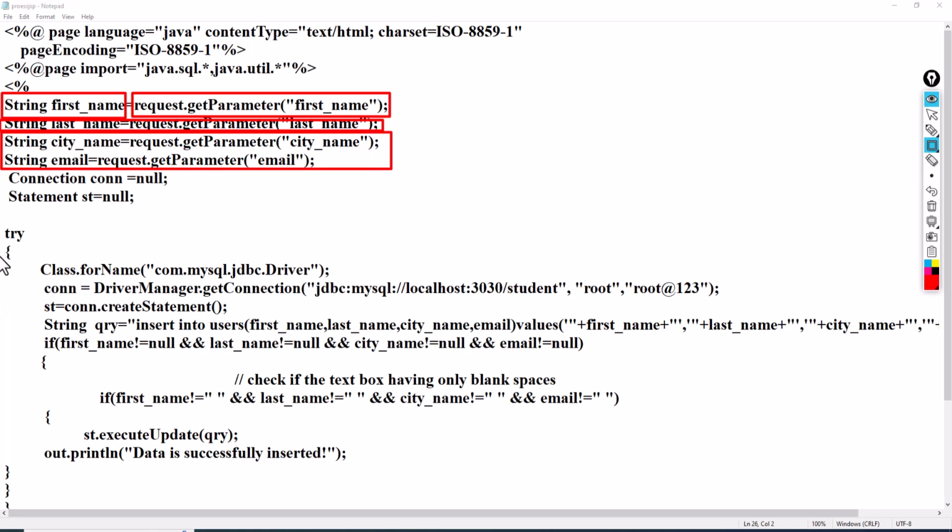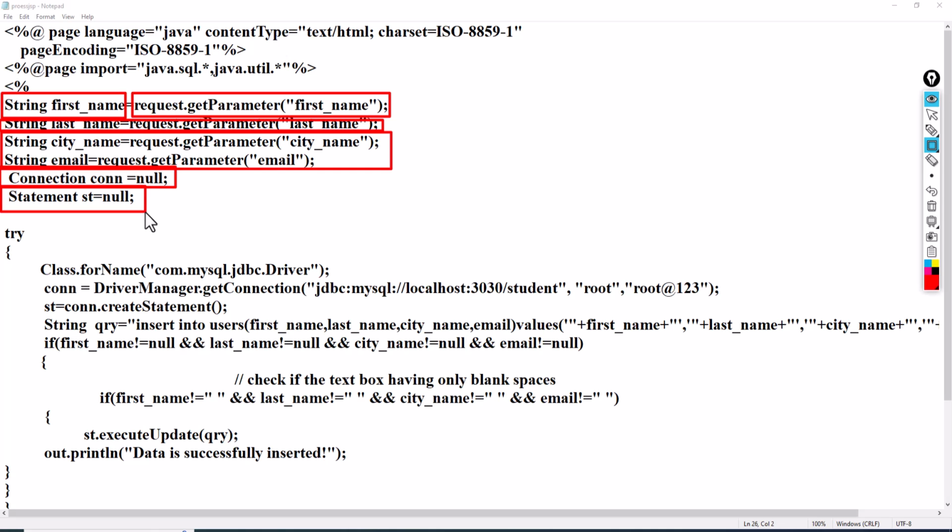Initially we specify connection equal to null and statement object st equal to null. There is a difference between a normal statement and a prepared statement. Whenever you use the database, you can use a statement followed by the st object, which is used to accept the static SQL statement at runtime.